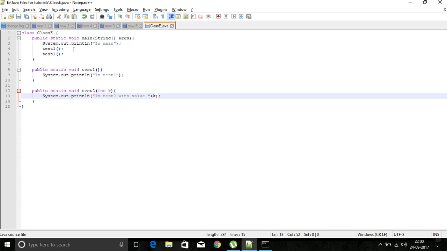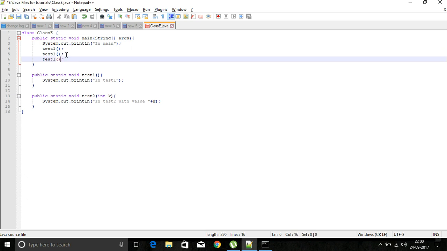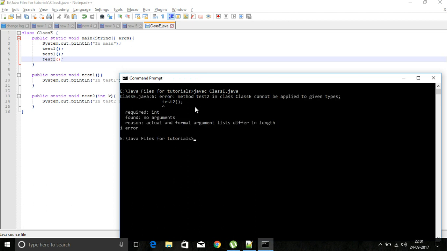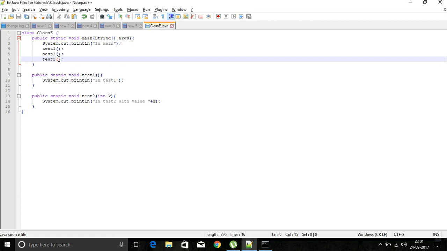So I am going to call test2 with the argument. If I am not mentioning any argument, it will give an error. Okay, let's see first with the error. So it is giving a compilation error itself. That is, test2 with no argument is not present in the class. So it is asking for an argument. Okay, I'm just calling with 1.